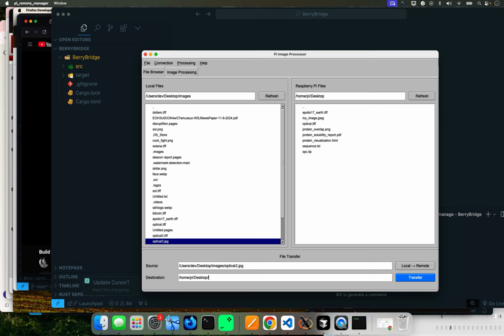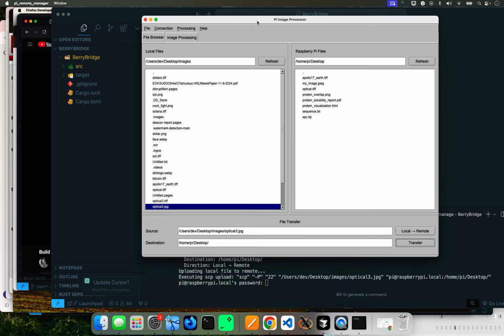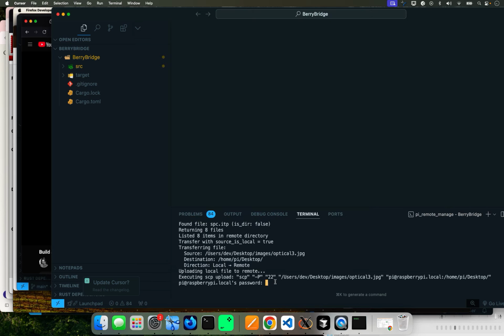So copy and paste. And now let's see, transfer. It's going to ask me for my password again to make sure that I have the permissions. Enter.